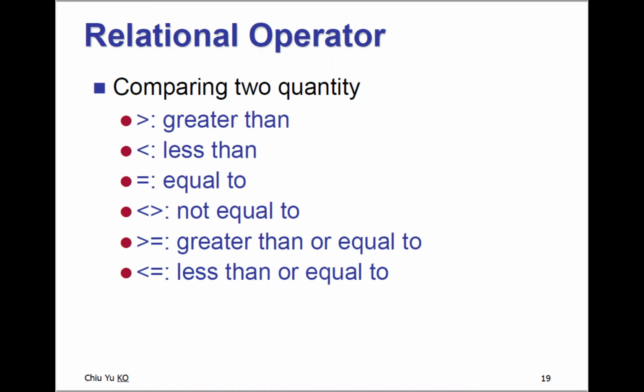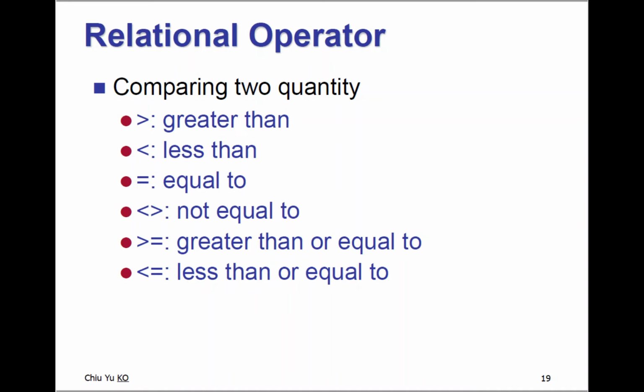Now we're getting more complicated. We want Excel to make decisions for us. So usually the best thing is to do this by comparing two numbers. That requires us to know a term called relational operator.